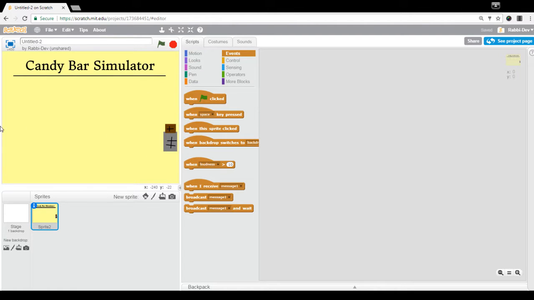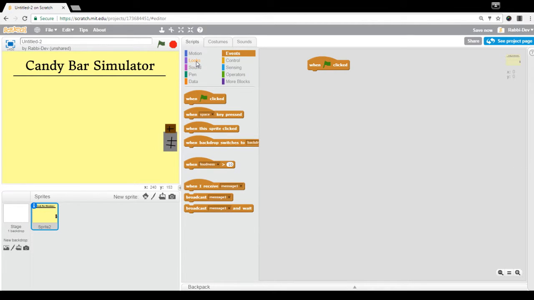So, yeah. What you first want to do before doing anything at all is click on this one, hold it, and drag it over here, when a green flag is clicked. This is very important. Nothing will work if you don't. If you want to start a program, you have to click this, by the way, and if you want to stop it, you click this. Nothing will work if you click this and you don't have this tab. Like, nothing will work.